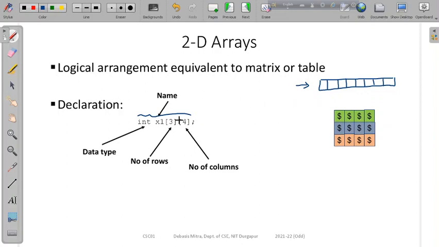So for 1D, I had to only mention the row size, but since I am intending to declare a 2D array which has both rows and columns, I have to. Similarly, we can declare a three-dimensional element like a cube. There I have to also add another side, three dimensions: dimension 1, dimension 2, dimension 3. I'm not going into higher dimensions, just the 2D array which we'll be using very often. But higher dimensions are also possible just by extending the dimensions within these square brackets.